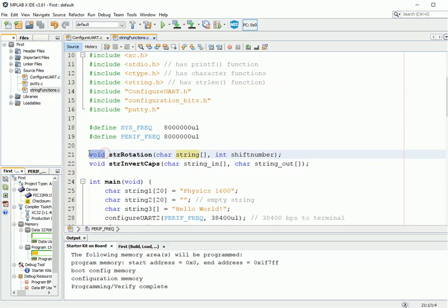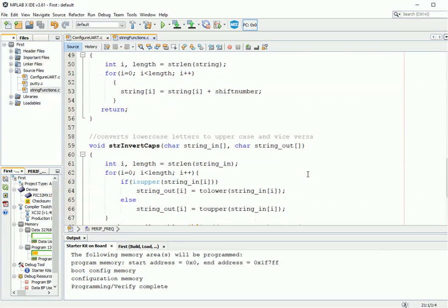Void means it's not returning any number, although we could write functions that do return things. The second one is string invert caps. It takes whatever this string in is, and it writes a new string that will be all capitals. I've got them defined down here.